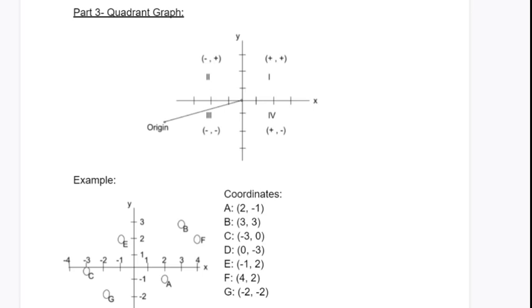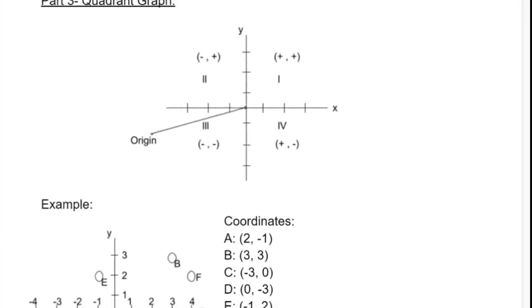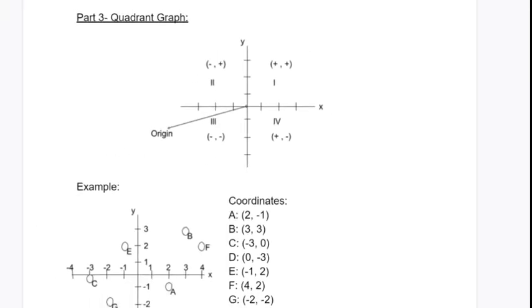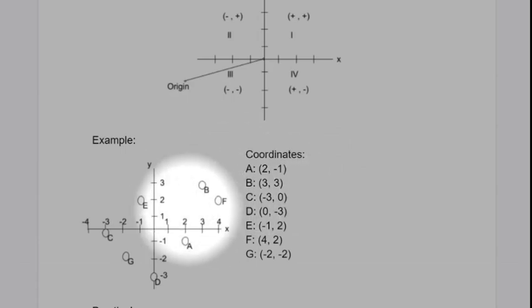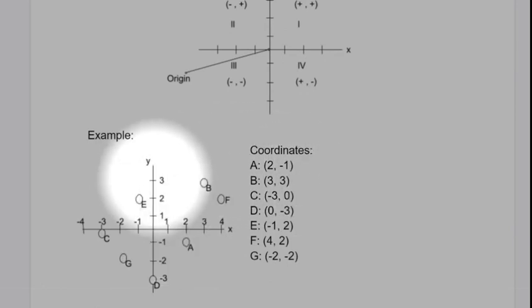So the x and the y-axis are negative, and then the final segment, or the bottom right-hand corner, would be positive and negative, because the x-axis is positive while the y-axis at the bottom is negative. And then just in the center is the origin, and I just labeled it. So that would mean 0, 0, and it's neither positive nor negative. It's just 0, 0. And here I have an example with graphing. I put the mouse with this feature so you can see the graph or where I'm pointing to.